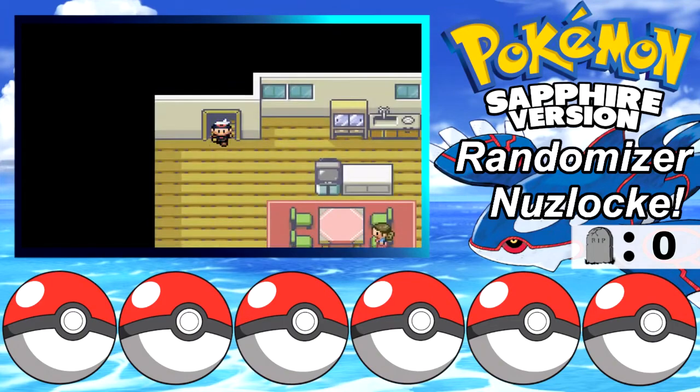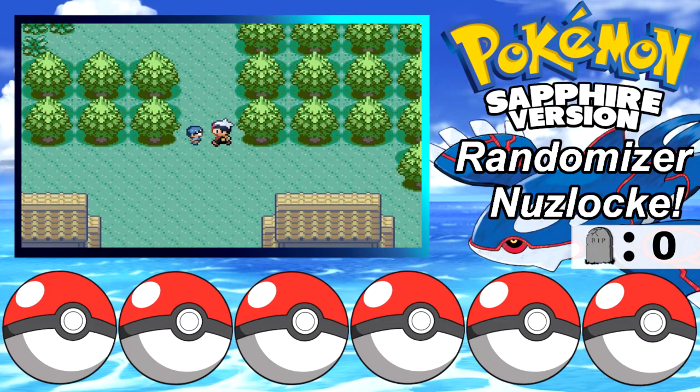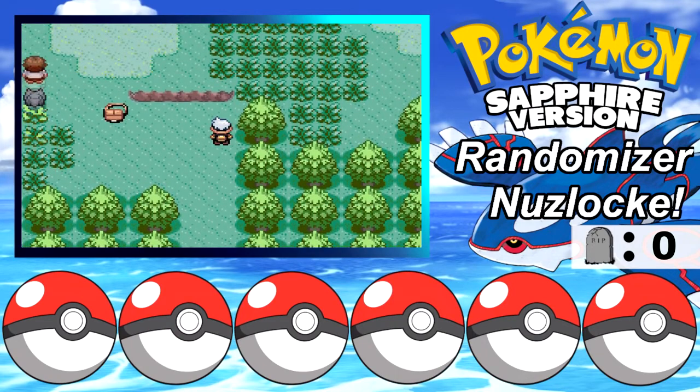Absolutely loved it. And now we get to go rescue Professor Birch from a Poochyena, despite the fact that this kid is just sitting here and watching it, and despite the fact that he had a Glalie about 30 seconds ago when he introduced us and welcomed us to town. So I don't know where that Glalie went. The Poochyena itself, by the way, is not randomized, so that's an oof.